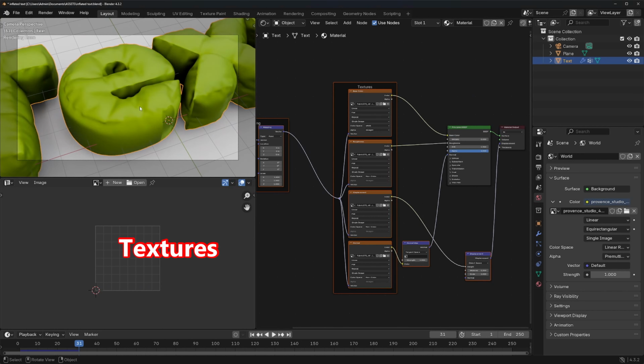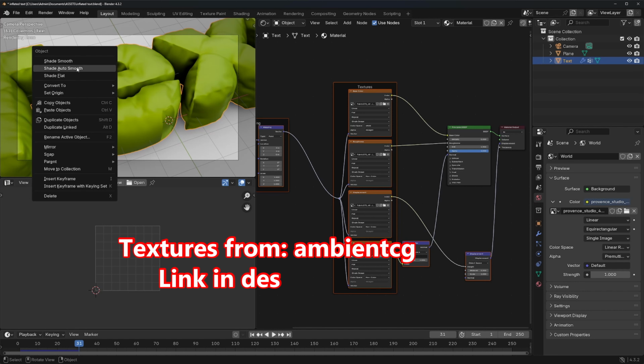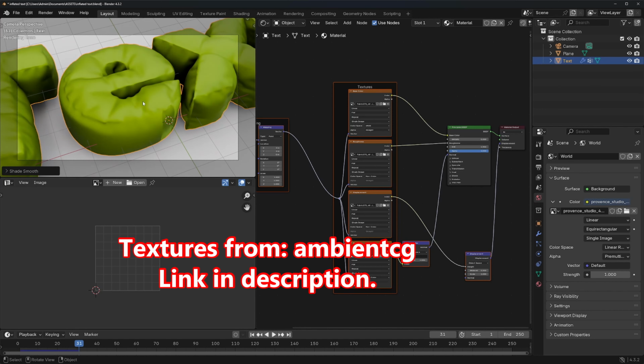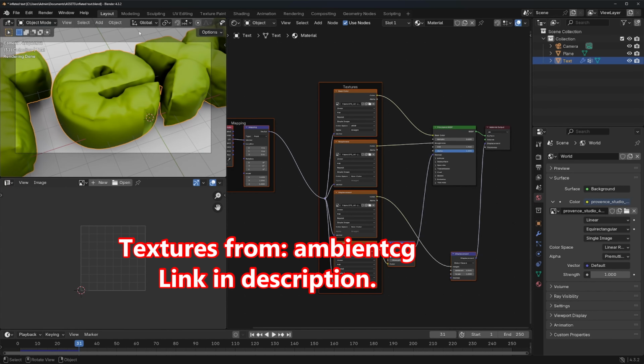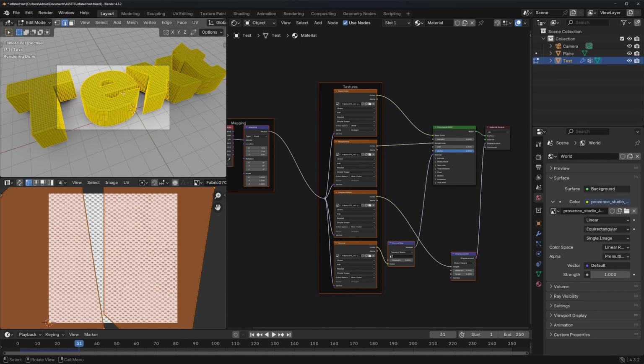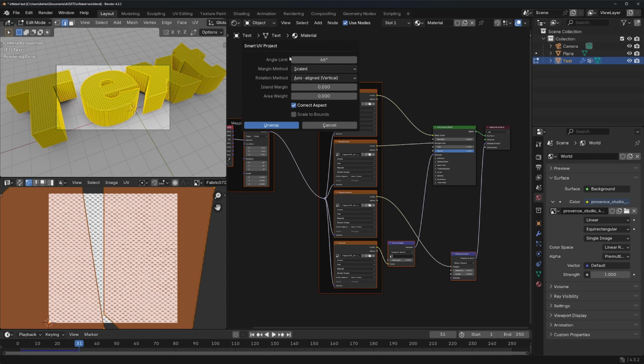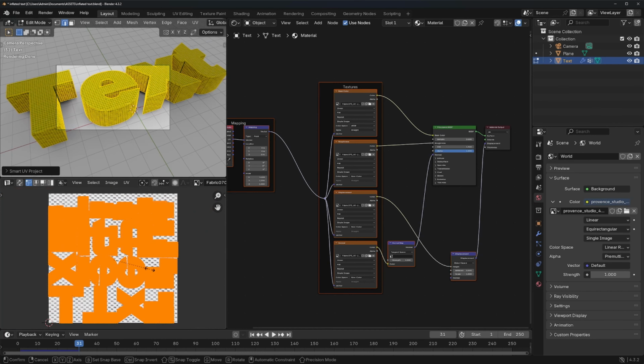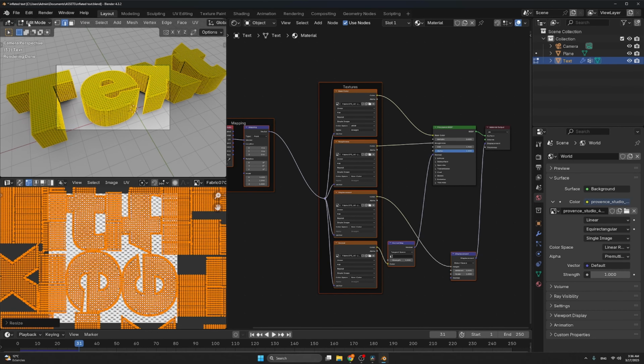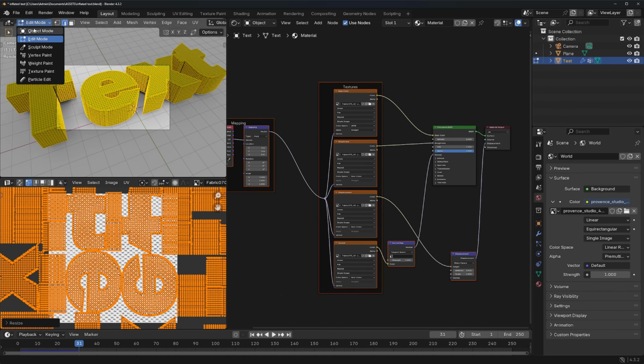Now we have this color, but it's not good. First, right click, shade smooth, hit I to select all, go to UV, smart UV projection, and hit S2. Now go back to object mode.